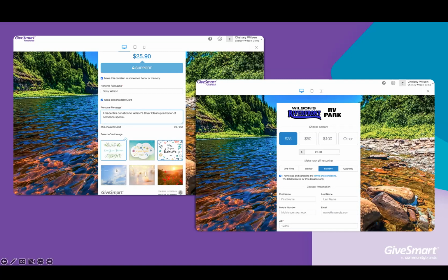Also, on average, recurring donors have a higher retention rate than one-time donors, which creates stability for your organization and ultimately saves money at the same time, since it is 6 to 7 times more expensive to acquire a new donor than to retain an existing supporter. One other stat, I'm not going to bury you in stats, but like I said, I get excited about these. One other stat to leave you with on recurring giving, recurring donors tend to give 42% more per year than those who make a one-time gift.